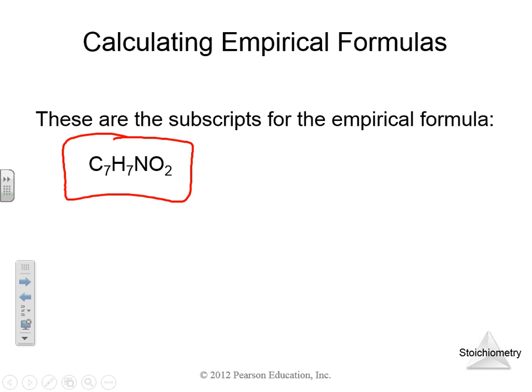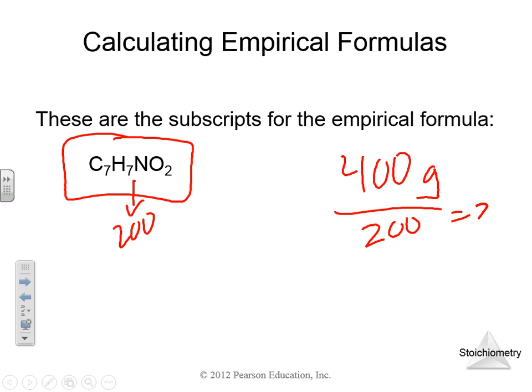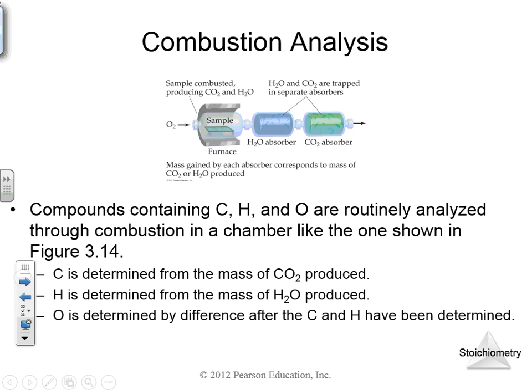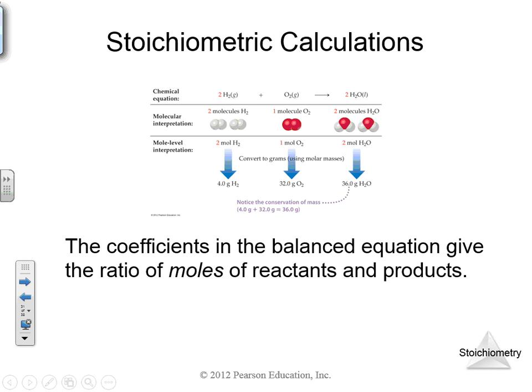It's possible that I may say the molecular formula weighs 400 grams. The empirical formula, let's just say hypothetically, weighs 200. So then you would have to go 400 divided by 200, which is 2, and you would have to multiply this whole compound by 2. Your molecular formula might be C14H14N2O4. Just a reference point as to a couple of things that we did last year that we can review. A lot of times when we're doing combustion compounds, we're dealing with figuring out carbon dioxide and water. We don't need to worry about that.